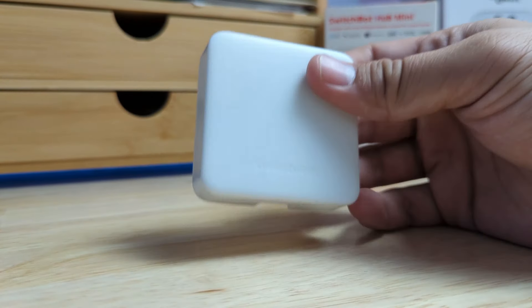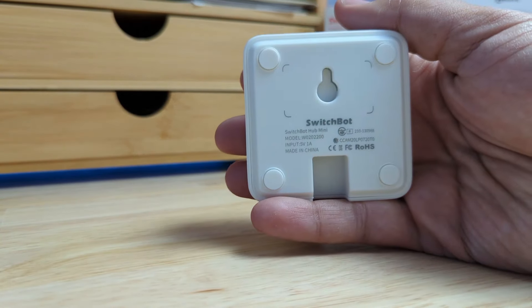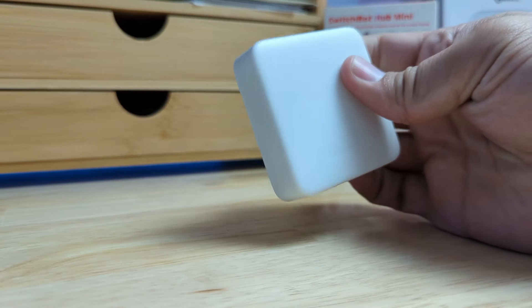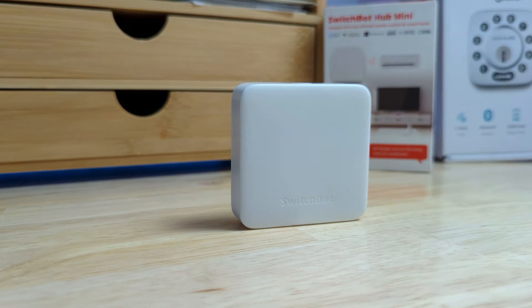After that, you just set them up and calibrate them right in the SwitchBot app. It's helpful to get the SwitchBot hub, which costs a little more, but allows you to link two SwitchBot curtain devices together so they act as one — meaning your curtains can open from the middle simultaneously. The hub also brings cloud connectivity, enabling direct integration with Amazon Alexa or Google Home for voice control.